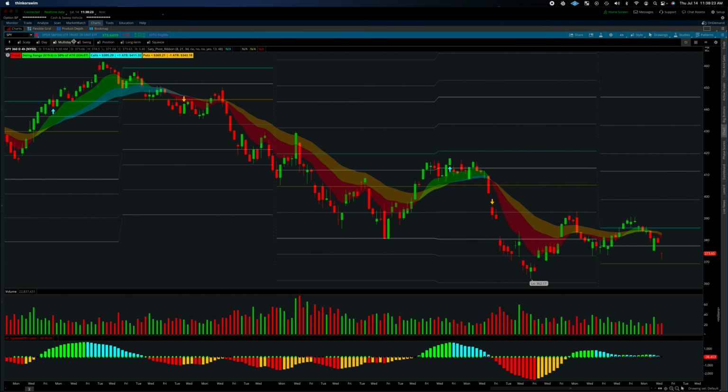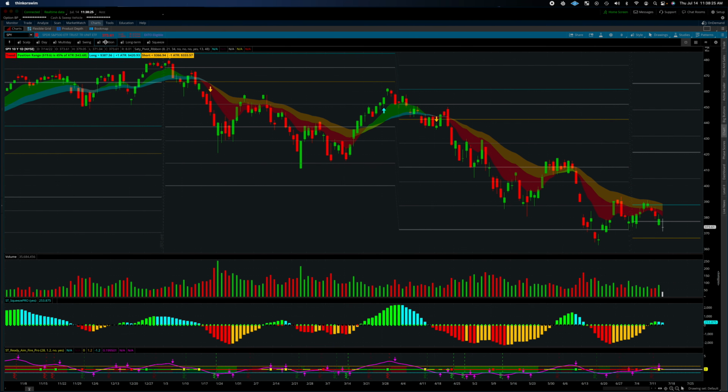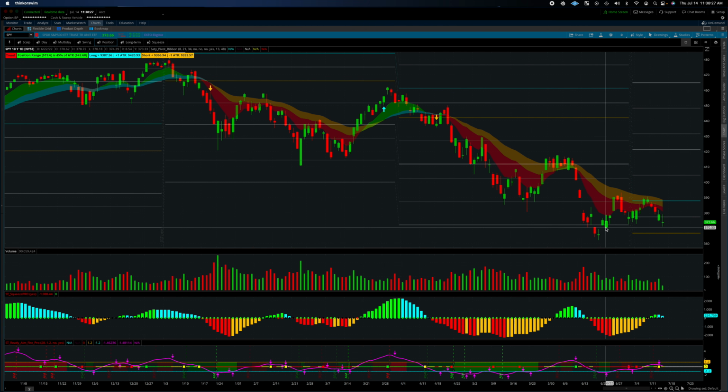All right, now let's look at the position levels, and the position levels I have paired with my daily chart, and this is where I live most of the time. I really look at most tickers on the daily chart, and of course the weekly chart as well. But I pair the position levels, and in the past I've paired swing levels with daily and position levels with weekly, and I certainly will switch as well. So swing levels may start on the 4 hour, but I may put the daily chart on as well, and position may start on the daily, but I may put on the weekly chart as well.